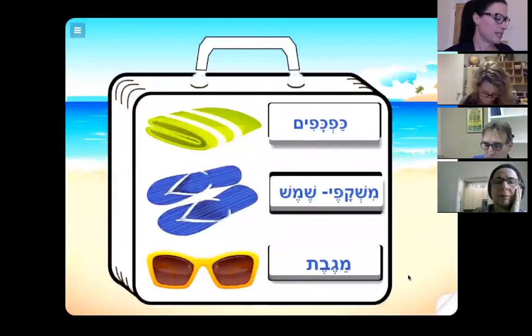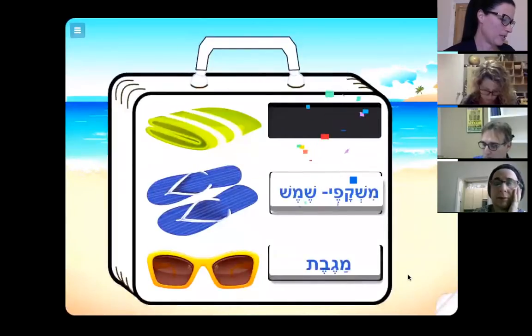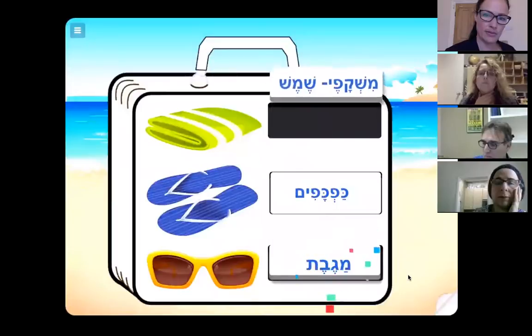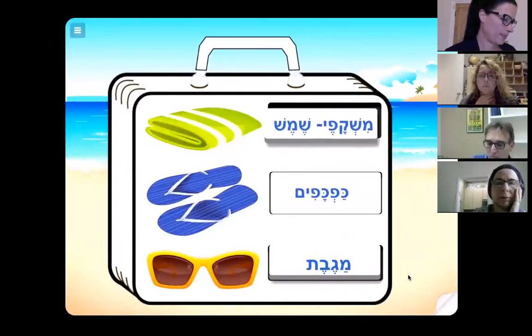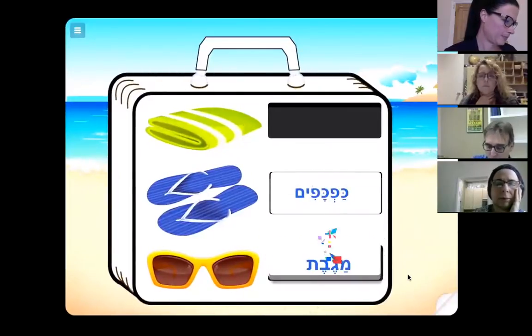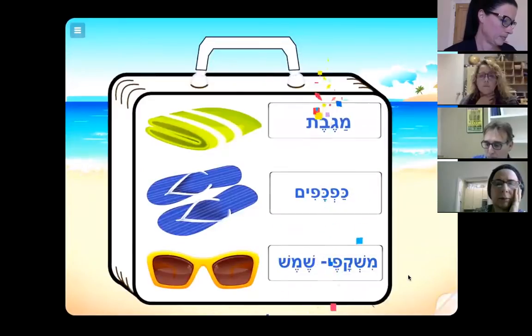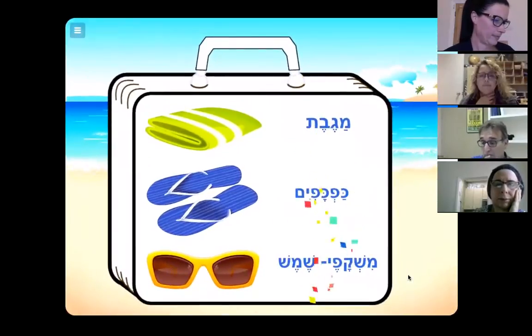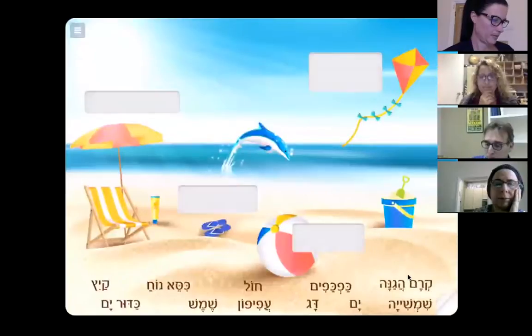Okay, so this is an activity where you have to match words to images. So kafkafim would go here. משקפי שמש. משקפי שמש. מגבת. הביטו במחסן המילים ורשמו את המילים המתאימות במקום הנכון.